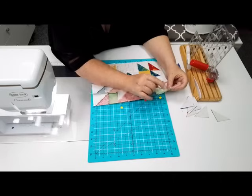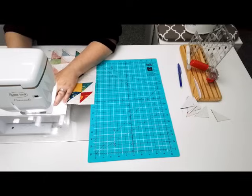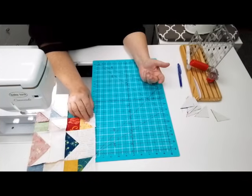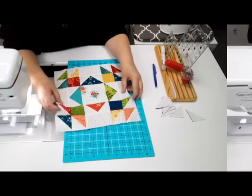And now this is where we're going to start. So I'm going to hold that, and we're going to sew. Do not sew over your pins. Pull them out. There we go. And it all looks good.